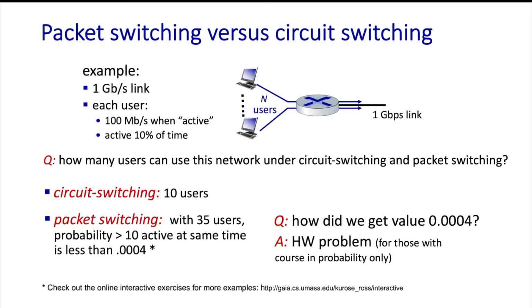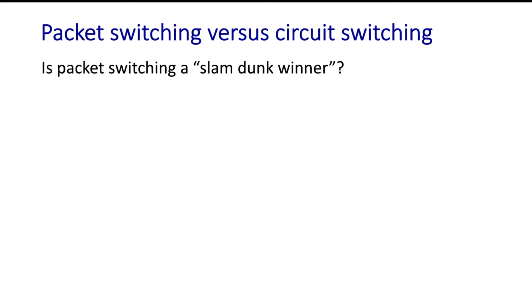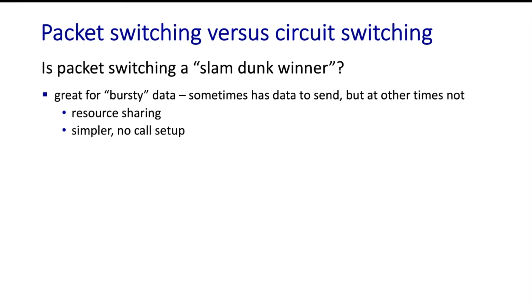Well, it may seem to you now that packet switching is just about the best thing since sliced bread. Is it a slam dunk winner? It might seem so, and even today's telephone networks actually carry data in packets these days. So in some sense, we could declare packet switching a winner. Packet switching is particularly great for bursty data when a source only occasionally has data to send. It's simple, there's no call setup, there's no resource reservation. A host just starts sending data that it has to send.